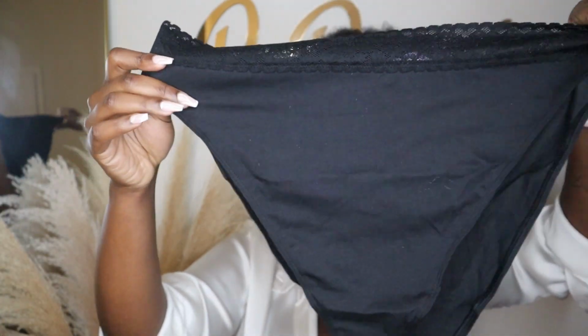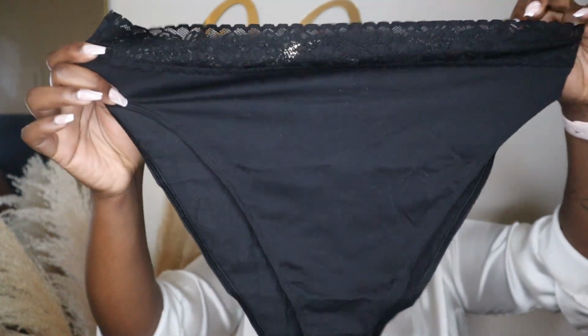Girly, these panties look so big, but I love me a big panty. I got it in a 1X. And fun fact, I get my panties in 1X because I like them to be high-waisted. And at Savage X, I think the larges are like low cut. So yeah, that's why I got 1X. And I like big draws. I like big draws, sue me.